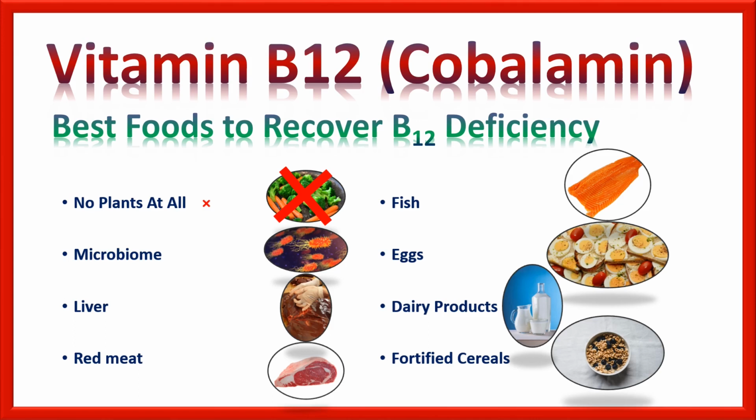So keep in mind that the two major functions of vitamin B12 in the body are production of red blood cells in the bone marrow, as well as production of DNA, because it helps in the methylation process of the nitrogenous bases like adenine, guanine, cytosine, and thymine. So if you are deficient in vitamin B12, no red blood cells will be formed. Similarly, the DNA needed for those cells will also not be available. So you may become deficient in RBCs or hemoglobin.